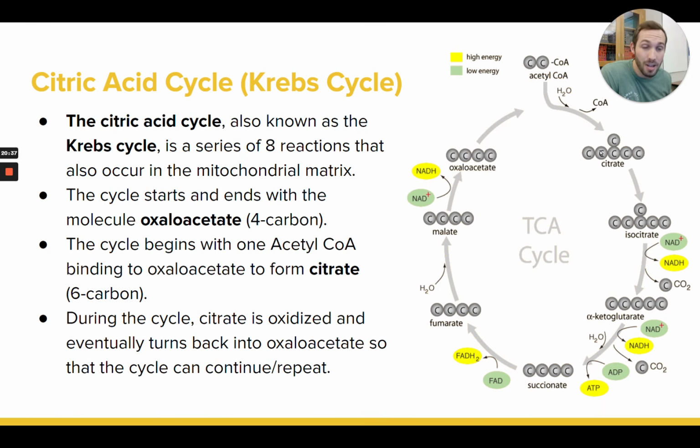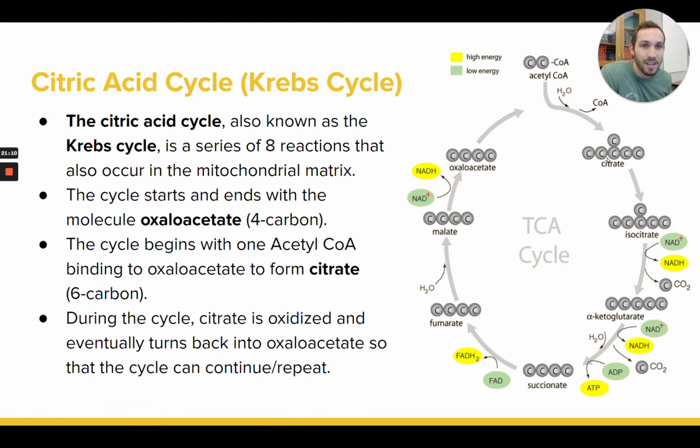In the Krebs cycle, you have citrate, and there's a lot of reactions that are going to take place. But all I need you to know is overall what's happening, so memorize the things that are going to be made here. Ultimately, the citrate is going to go through these reactions and go back to being oxaloacetate. Just know that. That's why this is called a cycle, because you start and end the cycle with the same thing.